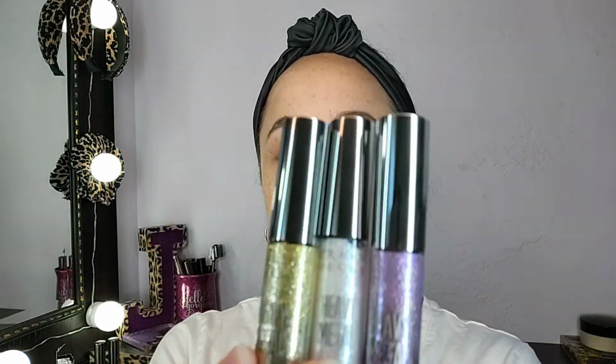And then these, again, these are the ones that I already owned. These are the ones that I use randomly just because, number one, purple looks great on me. Number two, this matches any eye look. And then number three, it's gold. But I'm pretty sure this one's going to be a great color for spring and summer. And I think this one will be as well. And I definitely will be using this in Christmas-themed looks and basically a lot of different looks because I really love glitter eyeliner. It's like one of my favorite things.